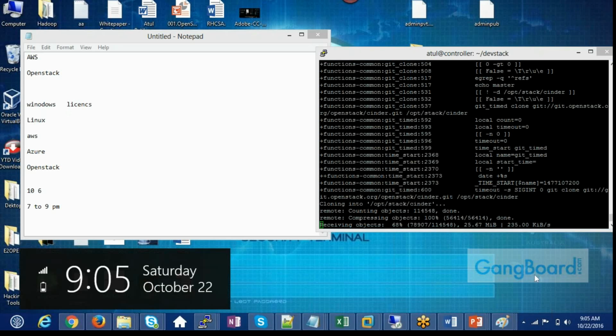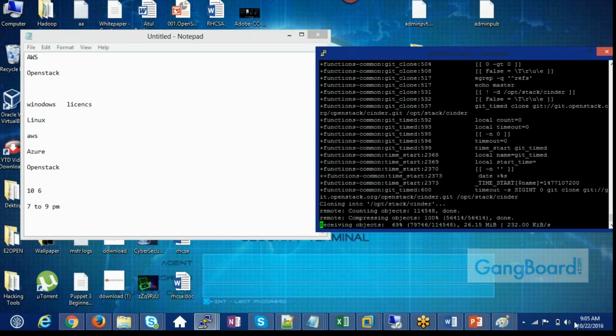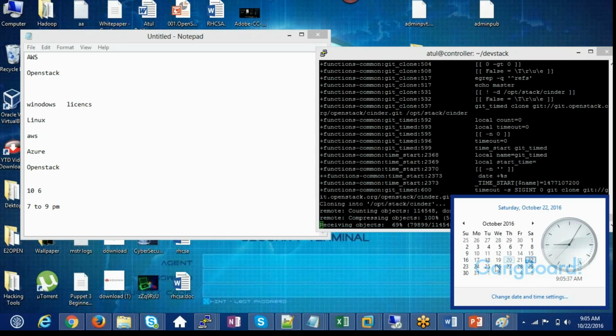So 20 and 23 we have the morning class at the same timing. 24, 25, 26, 27 we can do 7 to 8:30. This weekend we'll take the break for the Diwali vacation and just come back on the 7th of November, 7:30, 7 p.m. Then we can do it on a daily basis.